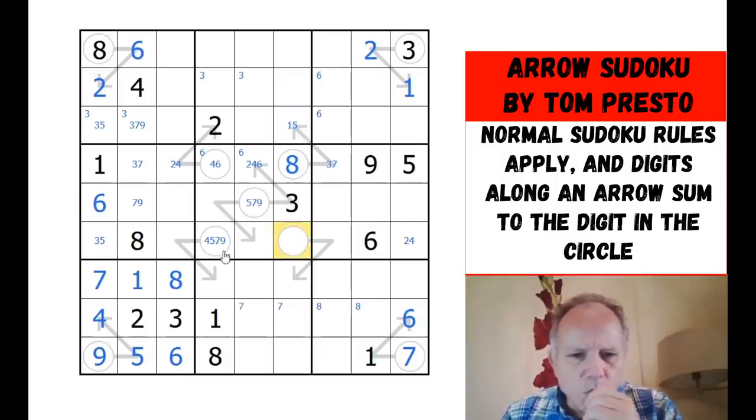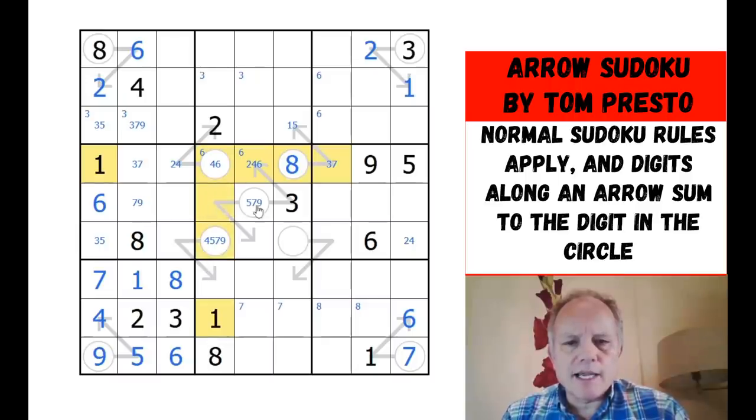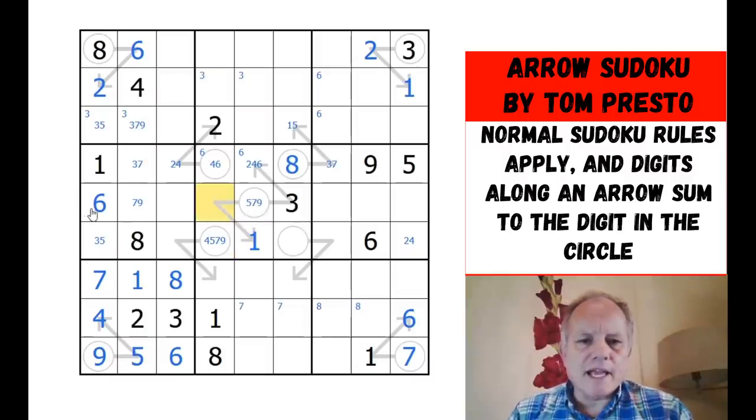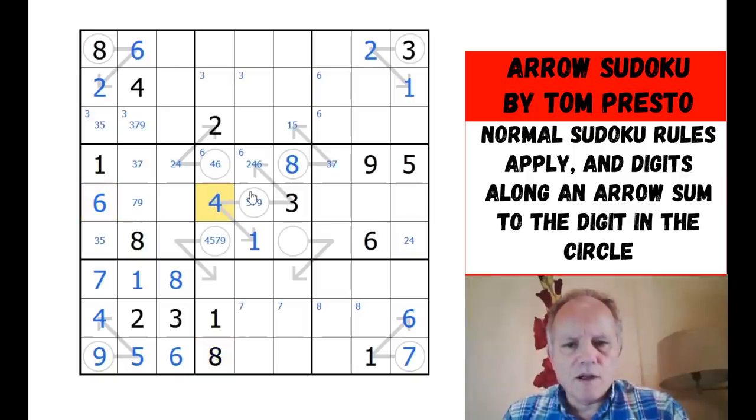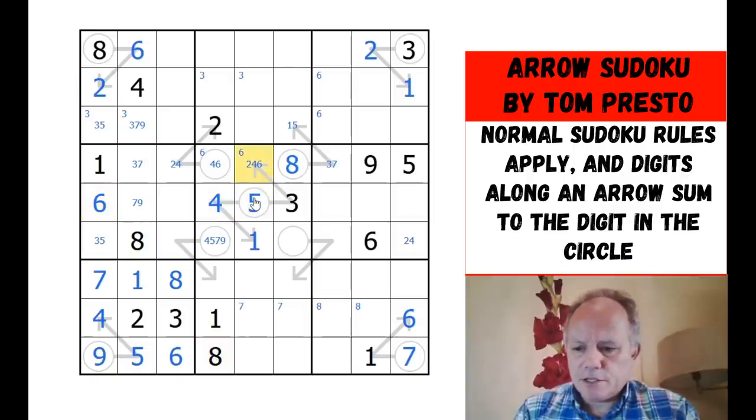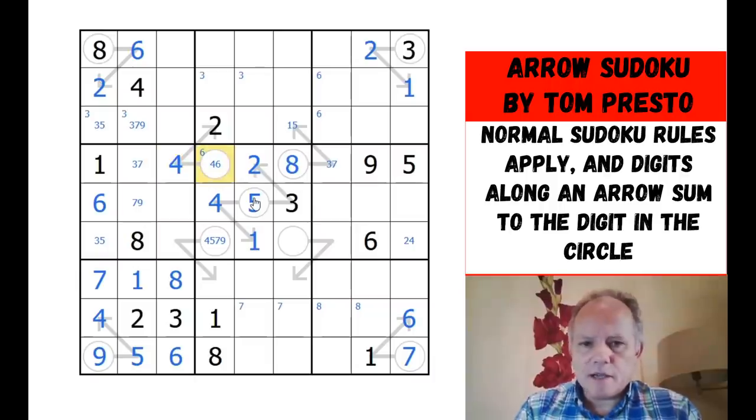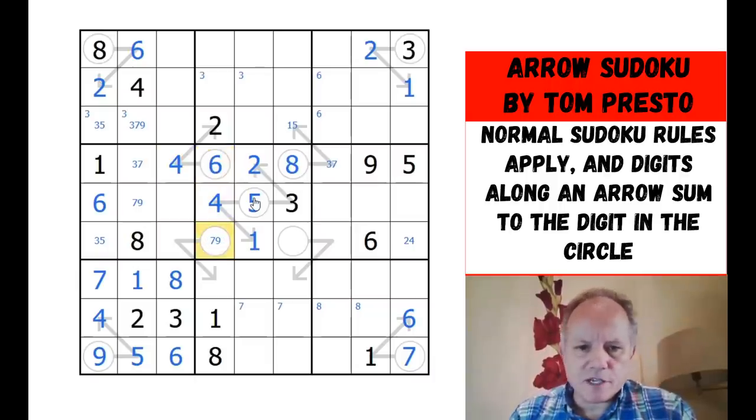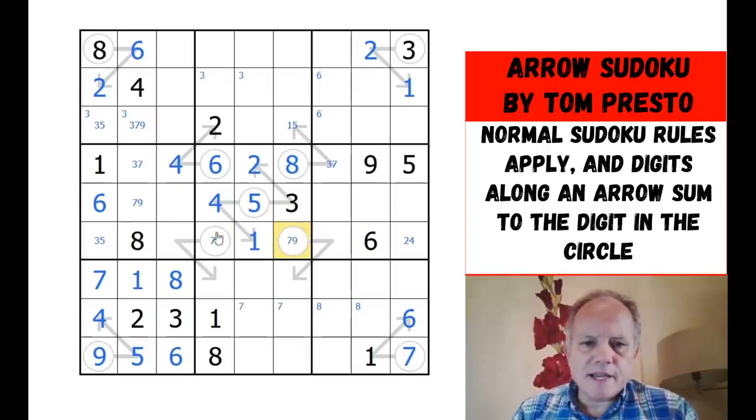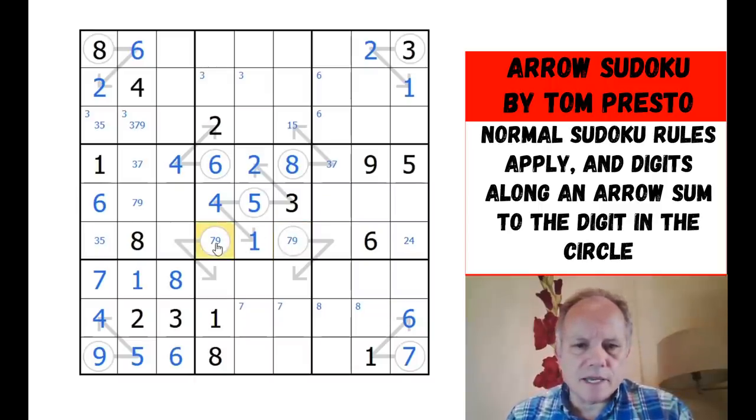Is there more we can find? Yes, one in this central box. Look, there's a one there ruling out those, one there rules out those. It clearly can't be in a circle because that would be impossible, and it can't be there. So this is one. Aha! So this is now four, six, or eight, and it's looking at six and eight, so this is a four. Five there, which is the absolute minimum value. Two there. Suddenly we can unwind all of the things we've put in. We've got seven, nine pair left on the two arrows at the bottom here.